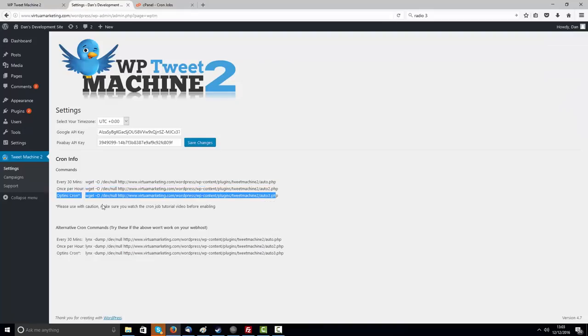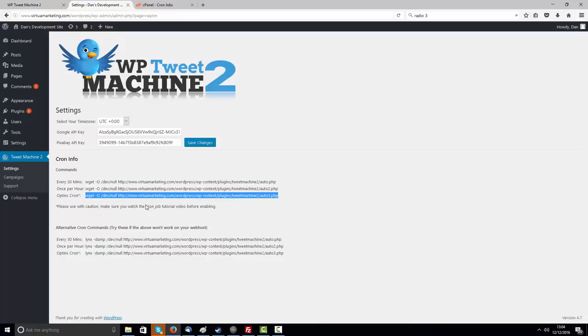Now, finally, there is also a third cron here. Now, this is the opt-ins cron. Now, this cron is a special cron job, and it will manage posting your one-click opt-ins. So that's a tutorial we'll return to later. But I just want you to know that this cron job, don't set this one up until you've run the plugin for 2 or 3 weeks.